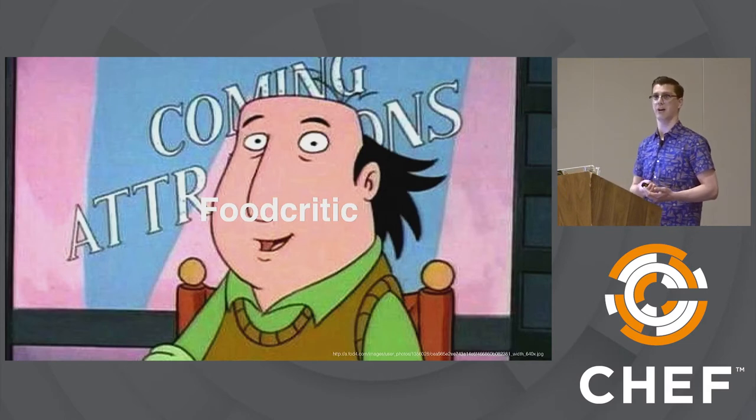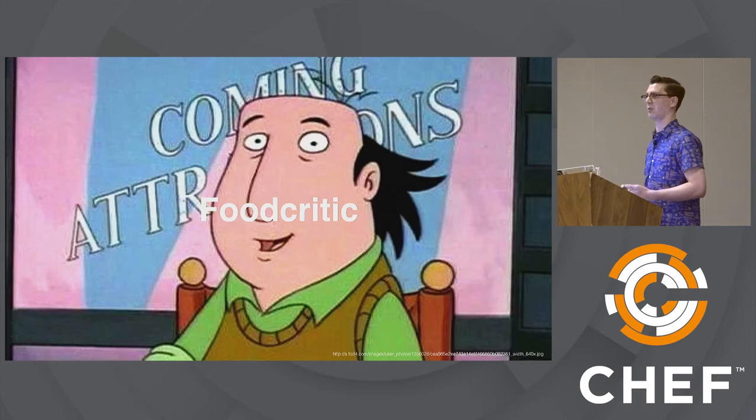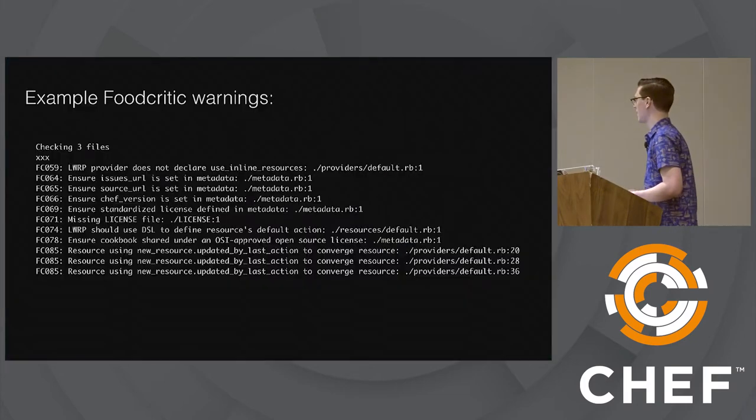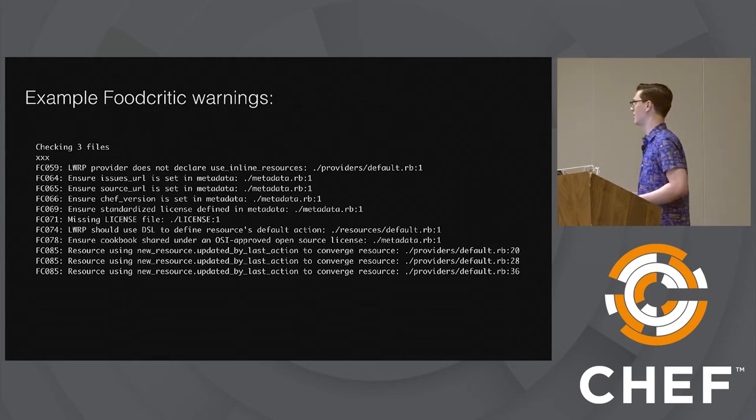So as you want to migrate to Chef 12, to Chef 13, to Chef 14, you're going to see warnings within your code. Again, before you ever run it, before you ever install that version of Chef, you'll be able to run Foodcritic and see exactly what you have to update. And here's an example output of it. It's kind of small, obviously. There's kind of two things you'll see here. I just picked randomly a cookbook on the Supermarket. This one was pretty good because it had a LWRP in it.